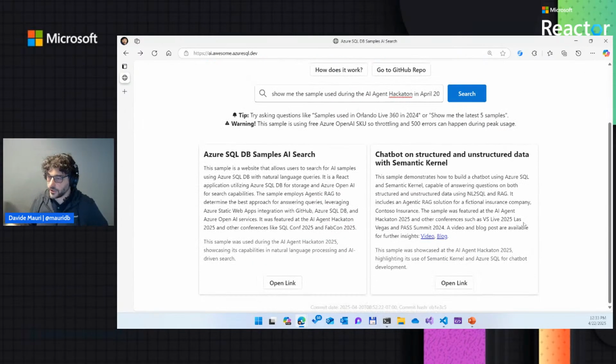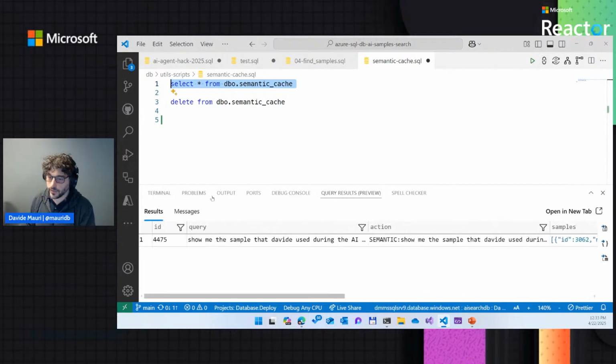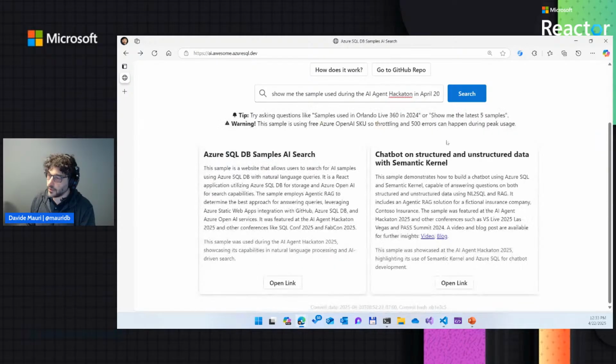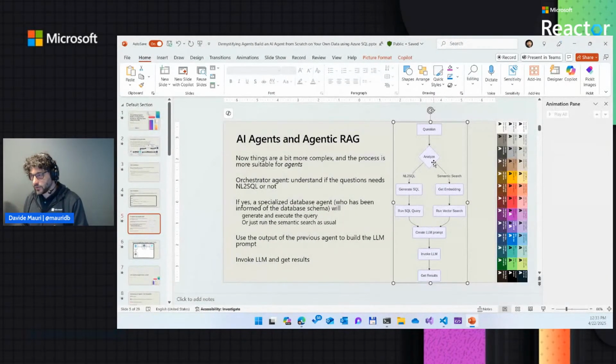So I'm using semantic caching to also make sure that I don't call LLM models, which are quite expensive, for every single request. If I want to make sure that the request is fresh, I just need to delete my cache here. So let me go here, and you can see that now the cache was filled. Now let me delete that. And let's go back to the website, search again, and you will see that now it will take a little bit more time, because it needs to go through the same process again. Analyze the question I'm asking, figure out that semantic search is needed, run vector search, pack the result, and send it to the final LLM for completing the RAG pattern and getting the result.